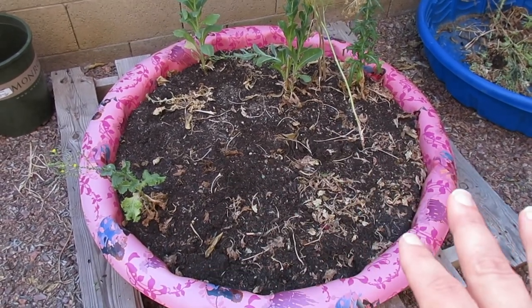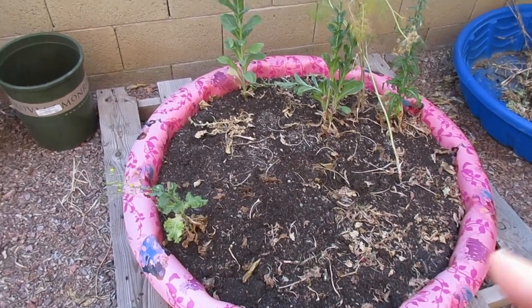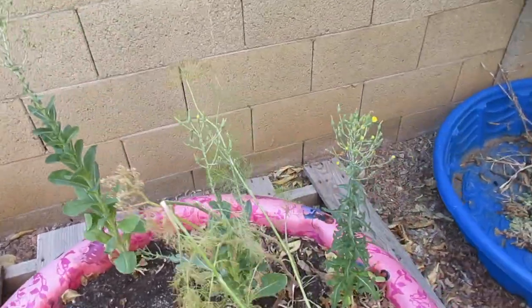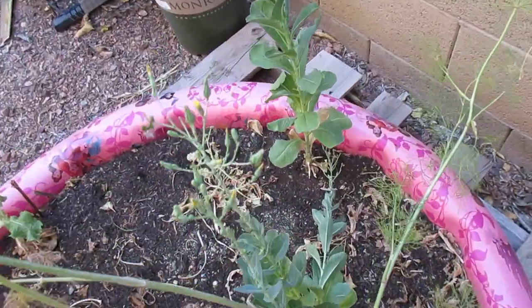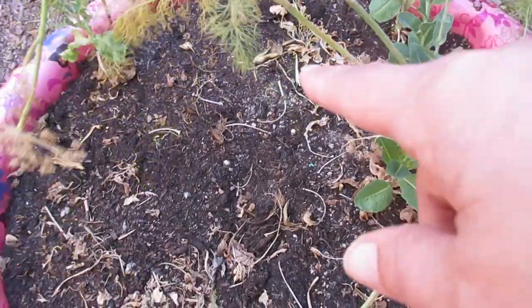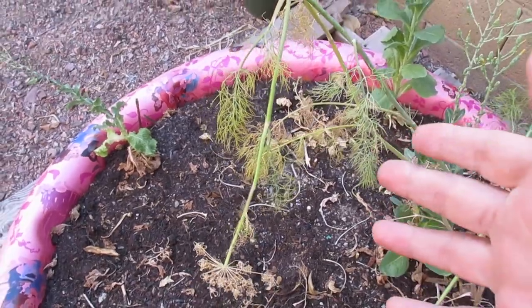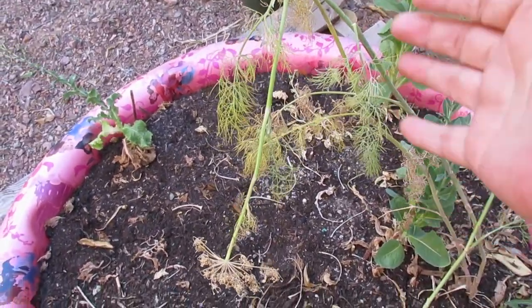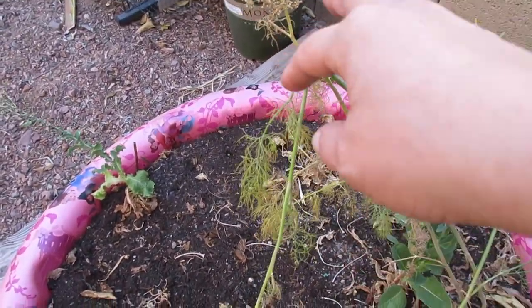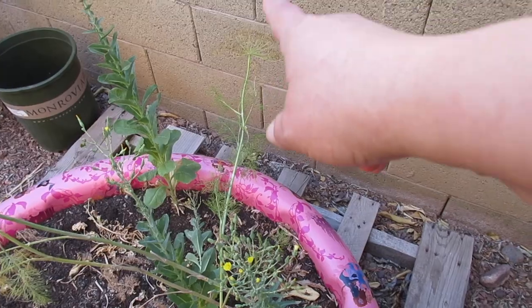Over here in the salad and herb garden, I took a lot of seeds out of here — probably three different varieties — and I've got just a couple more things in here. That's another romaine, and this is the only one I've really got coming to a point of viable seeds, so I'm going to let it keep going. The reason you have to let it go all the way to brown is because the plant is still feeding the seed. This one got broken and kind of went on a bad track, but I left it there because it's helping support the one I'm keeping for seed.